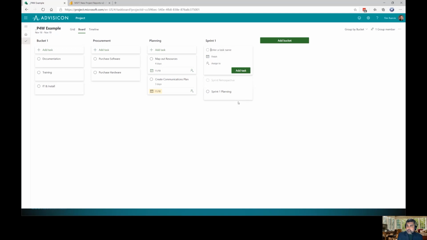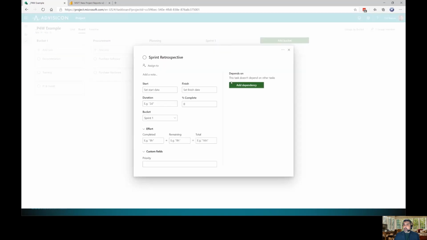So for those of you that haven't heard of the term retrospective, the idea is, hey, let's talk about what worked well at the end of this period of time or end of this phase, so that we don't wait to the very end of the project where everybody's frustrated and we have a blame storming session. We want to learn as we go.